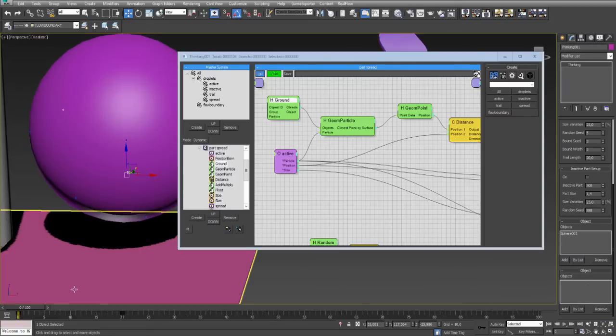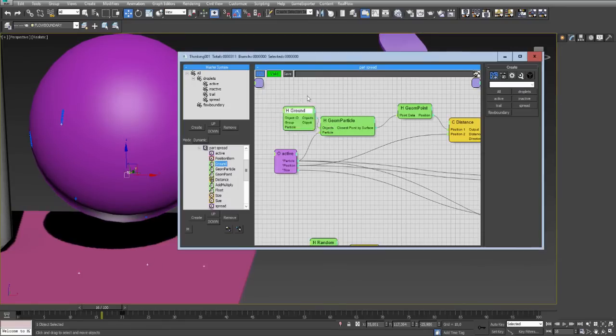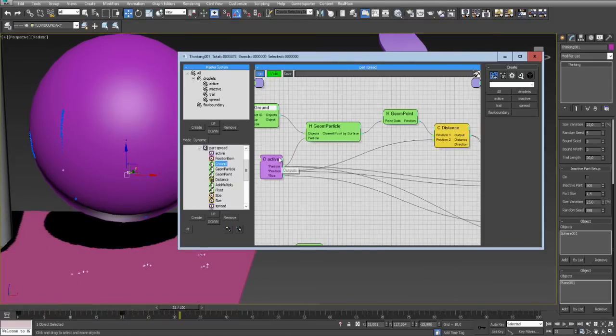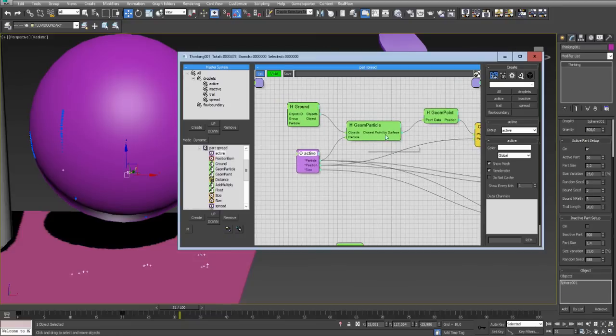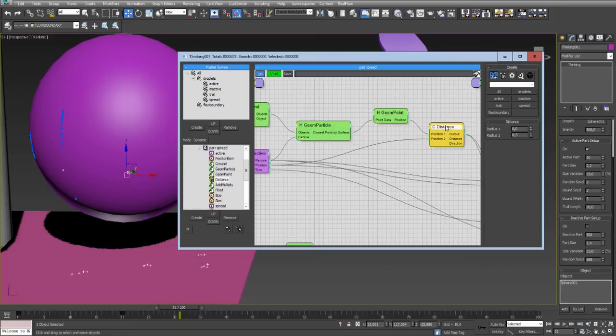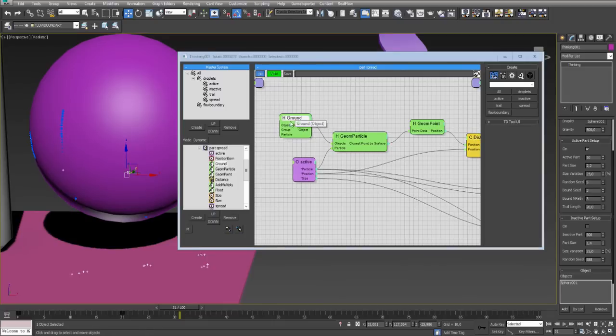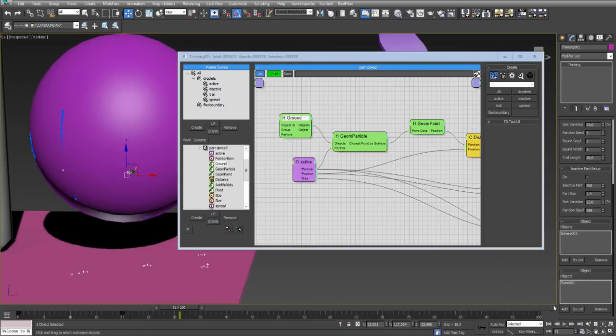And if I remove it, the particles fall and don't spread, of course, because they are not analyzing and they are not getting this node here. So I just have to pick it, ground, and there it is. You have this particle spreading, okay? So again, it's measuring the distance with this distance condition from the particles and a ground surface that you are going to feed here.